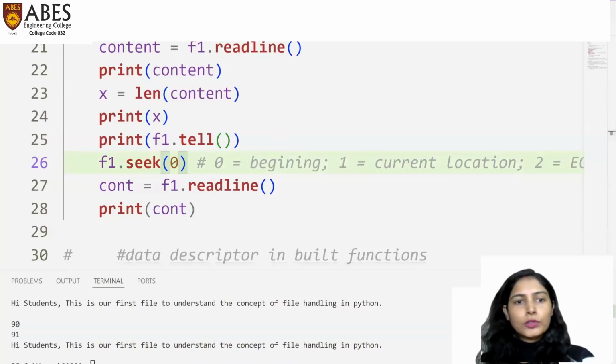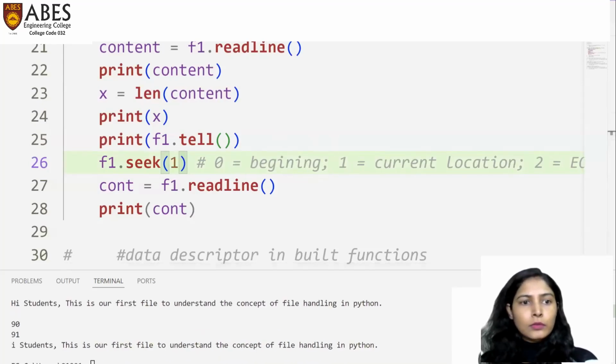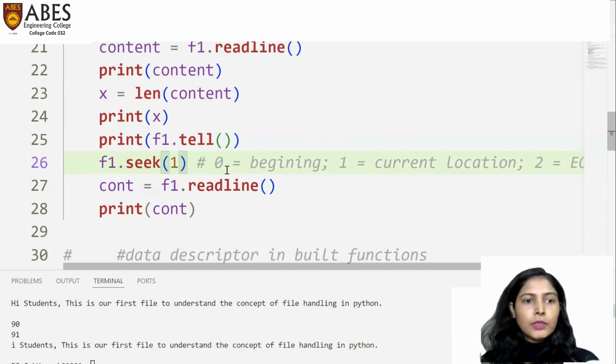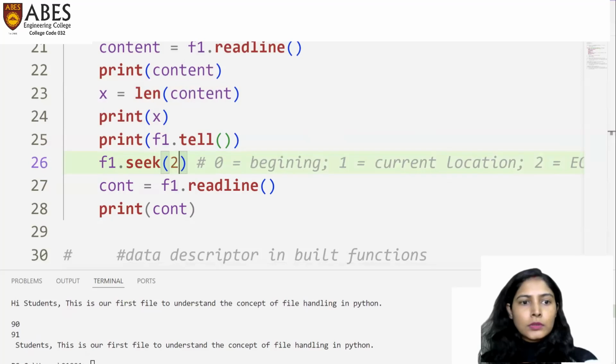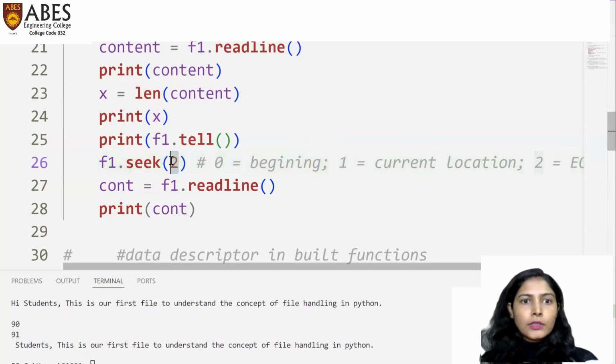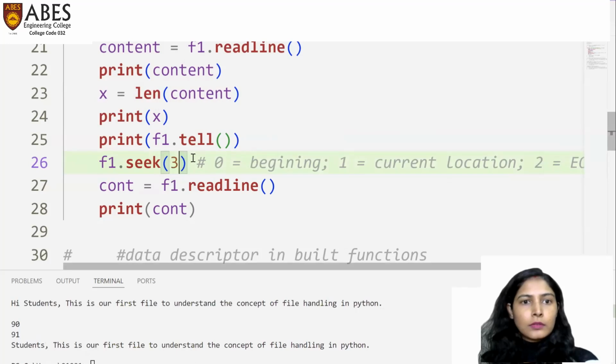Okay, 0 position, 1 first position, it has skipped the H, and 2. Okay, let's move to 3 and 4.